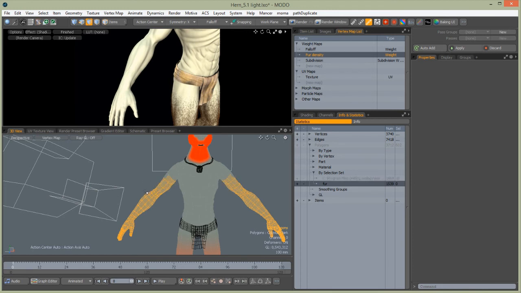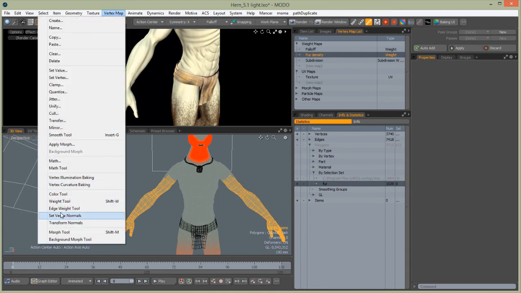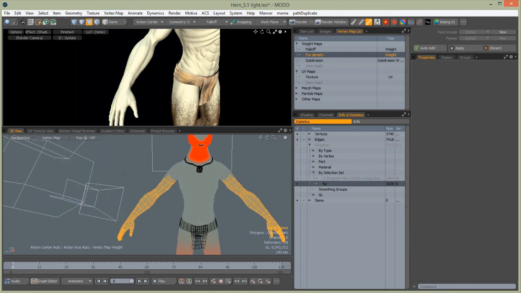And go to vertex map, weight tool, and press on the screen. And now change the weight value to something lower.